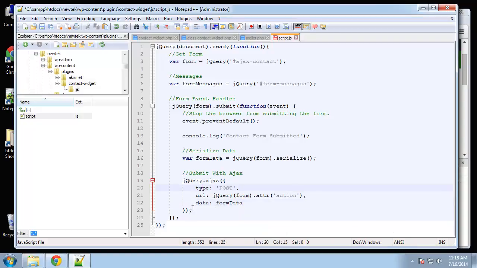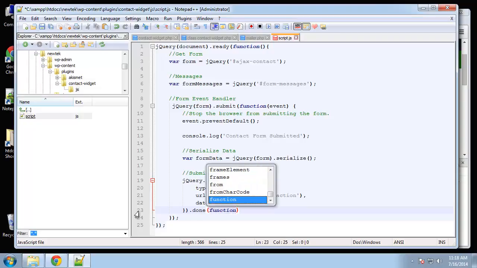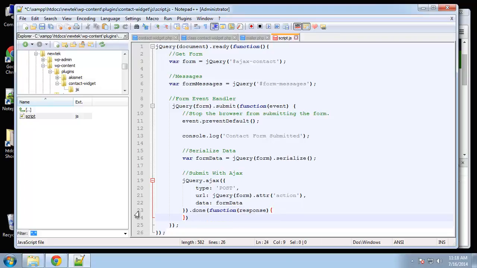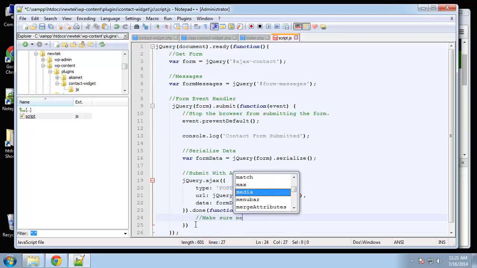Okay, so after it submits, let's get rid of the semicolon, and we're just going to chain on this done, which is going to run when it's done, obviously. So I'm going to run a function with a response. Now I want to make sure that the message has the success class and not the error class.